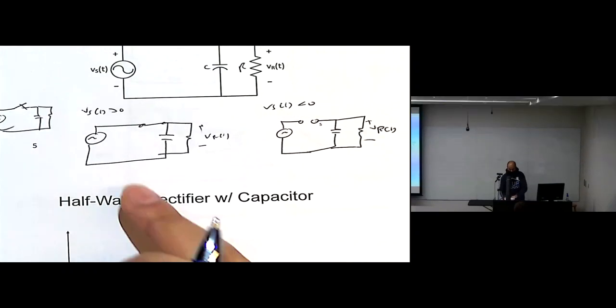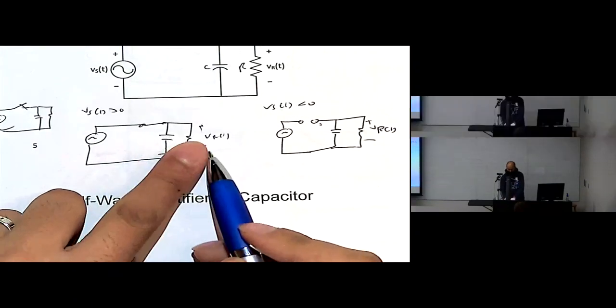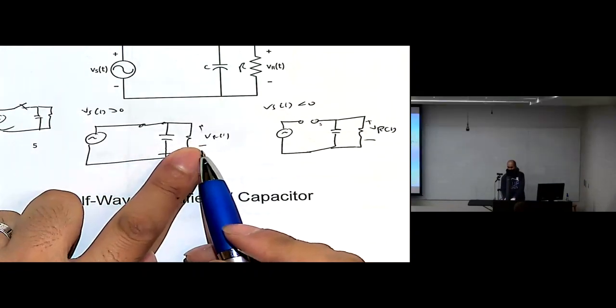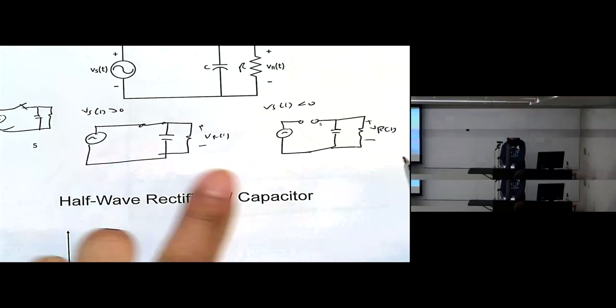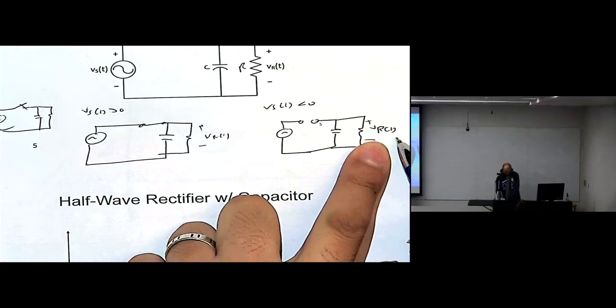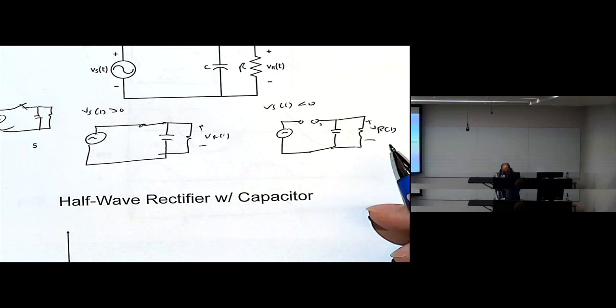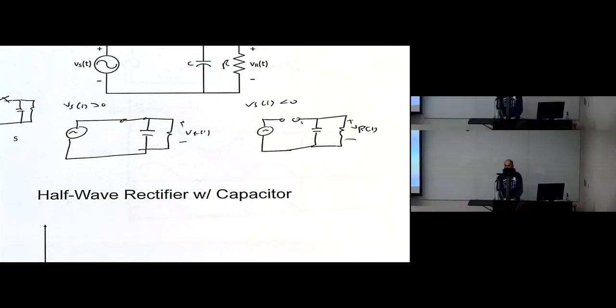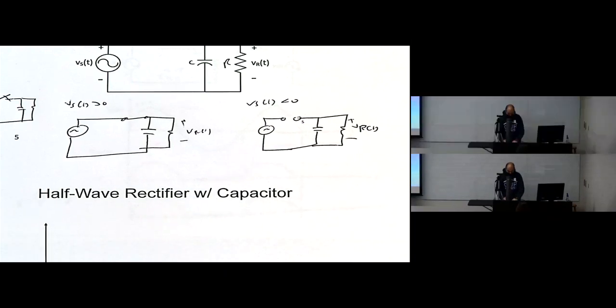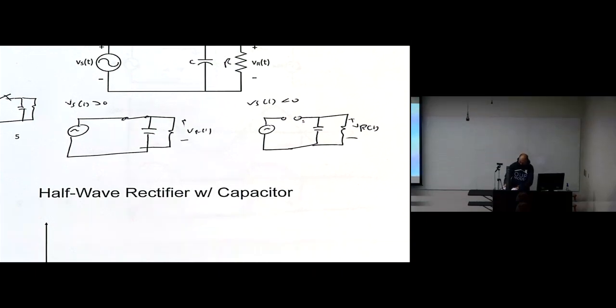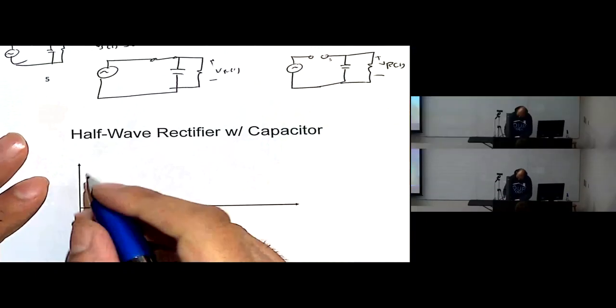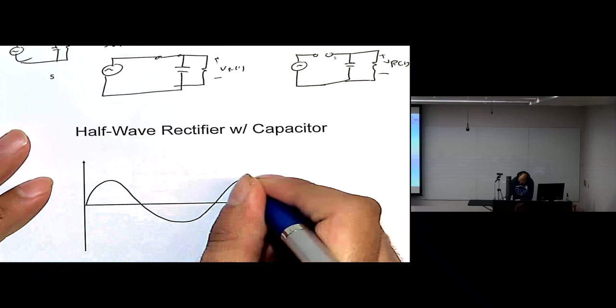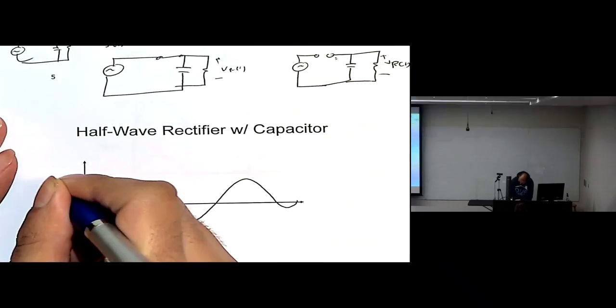So here, what's happening? The capacitor being fully charged, then the resistor voltage will be the same as the source voltage. Then after that, what happens to VR of t? When the source goes to zero, the capacitor starts to discharge. So if the capacitor is big enough, then we will not reach the discontinuous one. Which means, let me draw the waveforms and let's see. So this is VR, the same as the source.